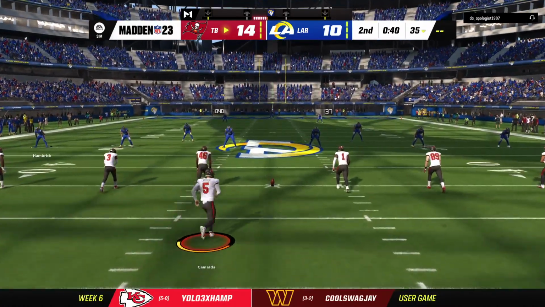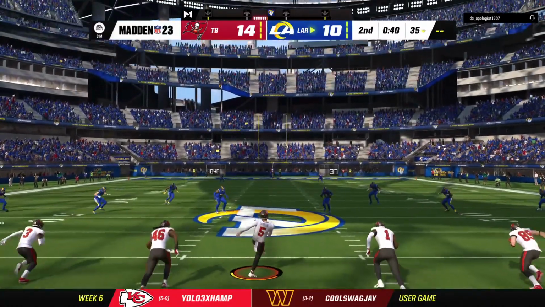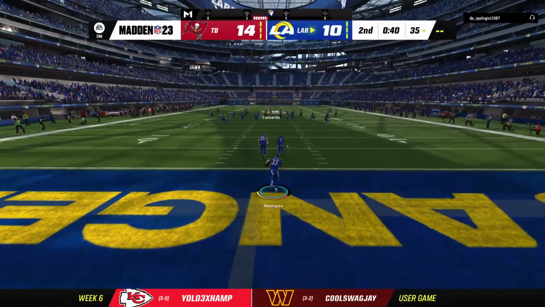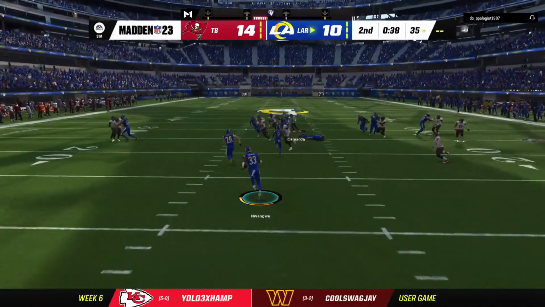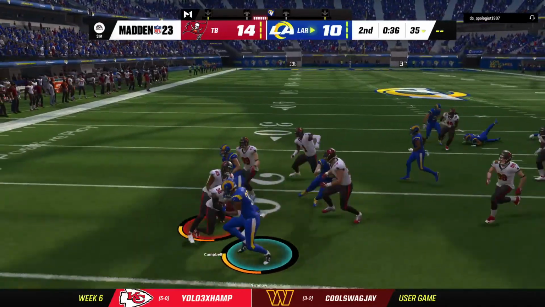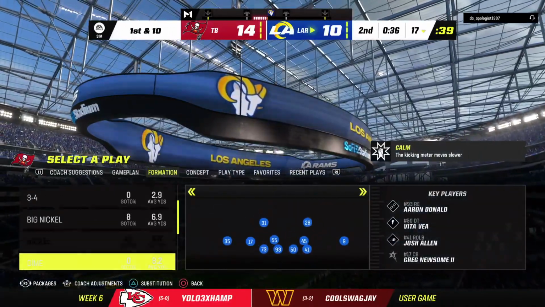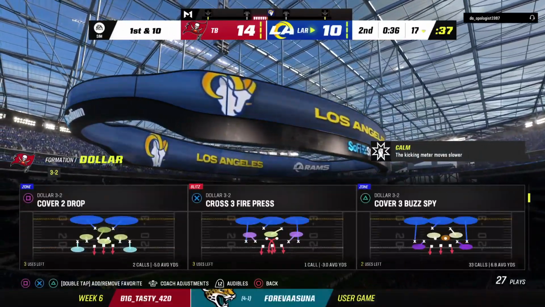The Bucs ready for the kickoff. And here we go. It's in the air. Nwangu now from his end zone. And he will be brought down here inside the 20. Good coverage as he's dropped at the 17.